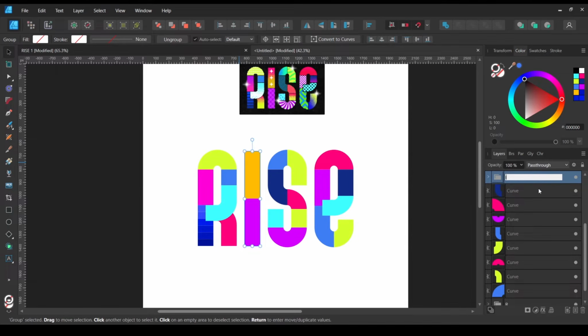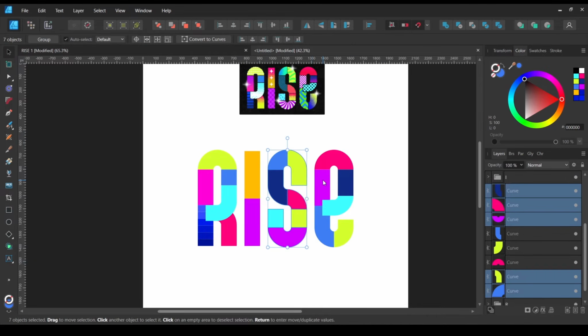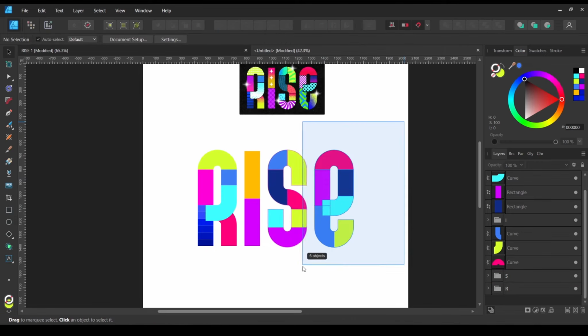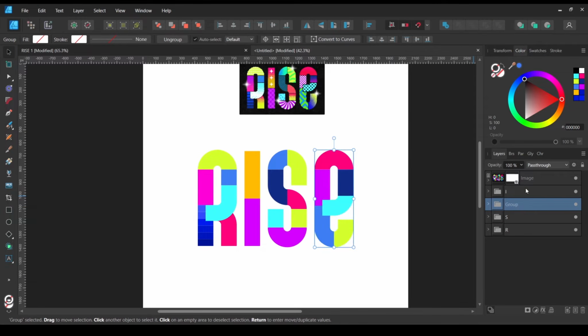Double click that and rename it I. Let's just select all the shapes of S, Control G to group, double click to rename to S, and select all of these. Then Control G to group, double click that, and E.